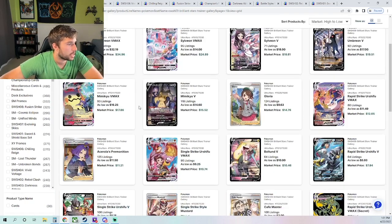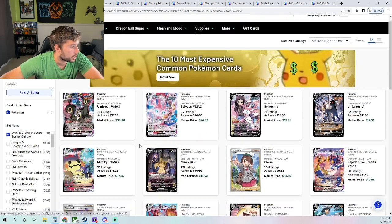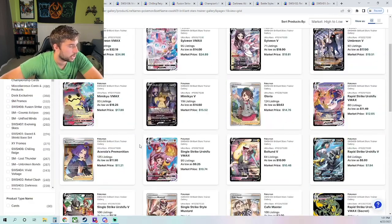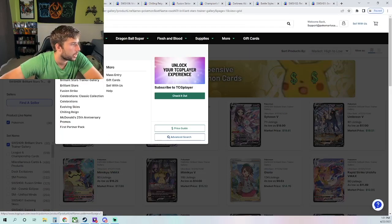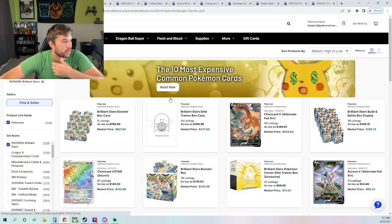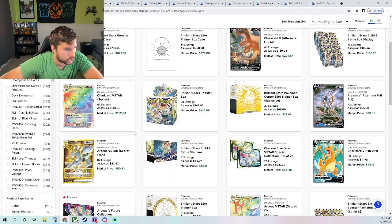It has some amazing cards in the set when you're talking about the EVs. I know a lot of people are a big fan of Mimikyus. It has some other EV cards that are a little less expensive because of the pull rates, but it still has a decent trainer gallery. And then when you talk about just the standard set in and of itself, outside of the trainer gallery, it's got a Charizard, which is going to give it a strong value.